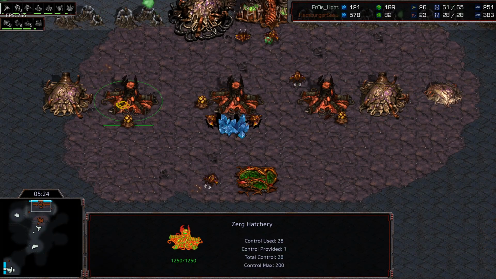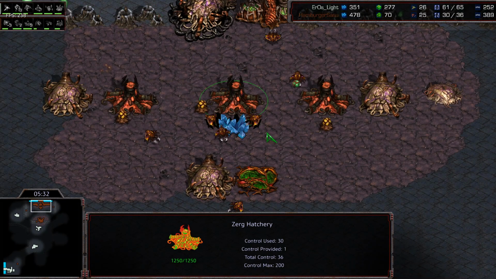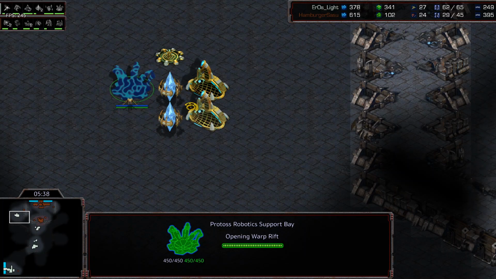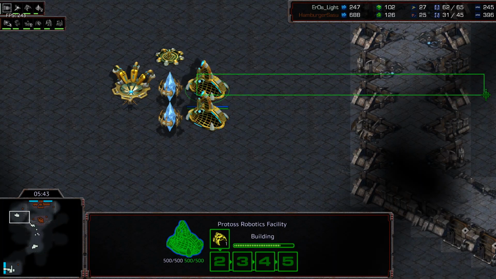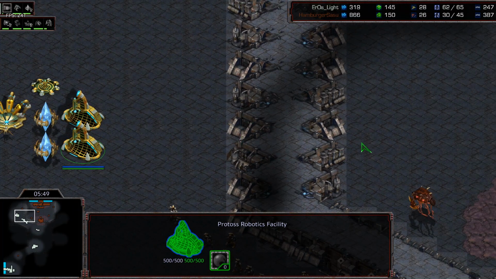He's being extremely greedy. It's 1, 2, 3, 4, 5, 6 hatcheries, minus of course the main one. 6, 7. There's a robotic support bay there on the side. And as I mentioned earlier, the distance towards HamburgerSasu's base is now very, very short. It takes this much to fly over the hill. You can start loading up those zealots very quickly, send them over.